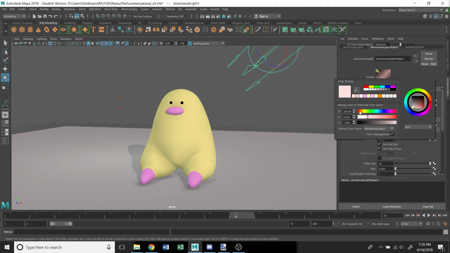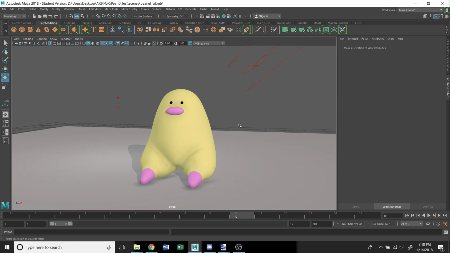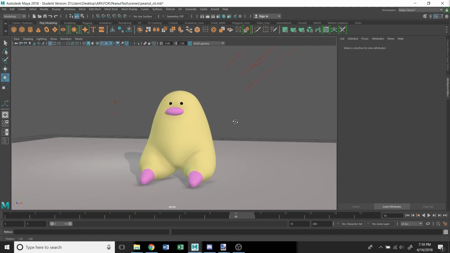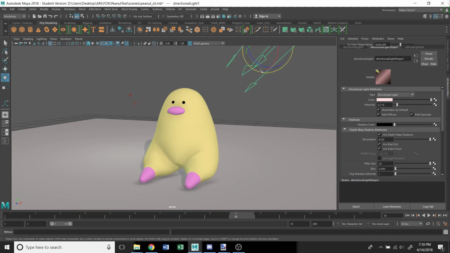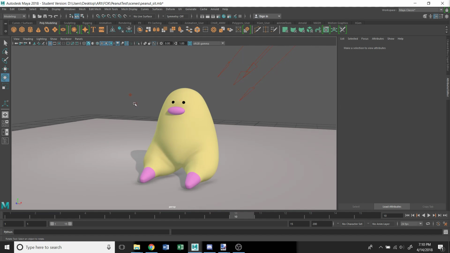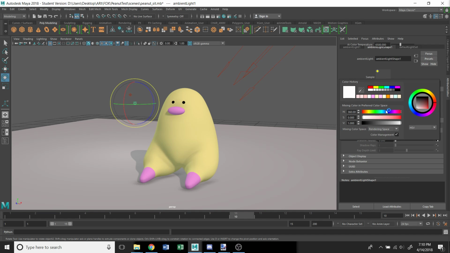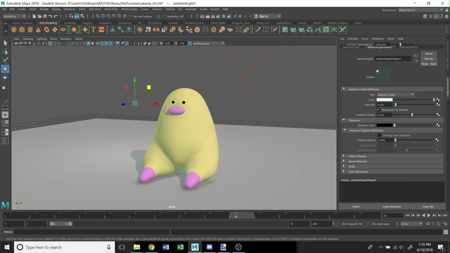Yeah, so just play with these settings. And then, yeah, I think this is looking pretty nice. To me, at least. You can disagree if you want. The light here also, make it a little blue for the contrast.